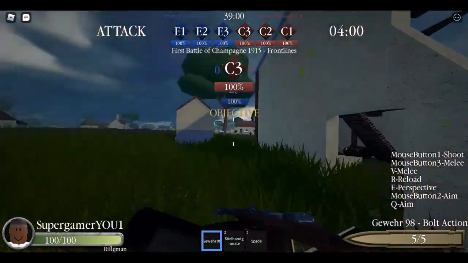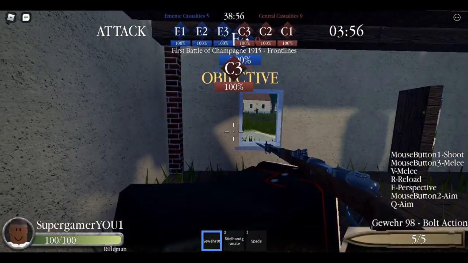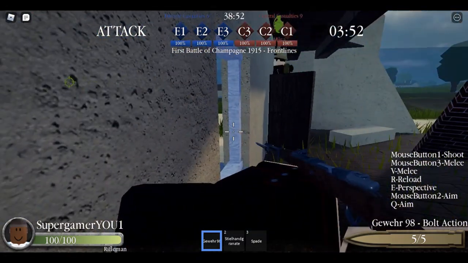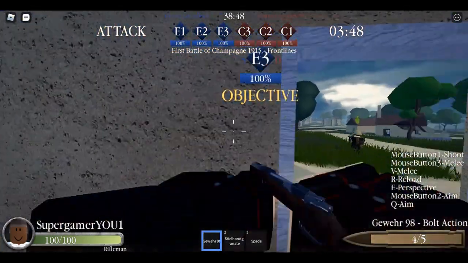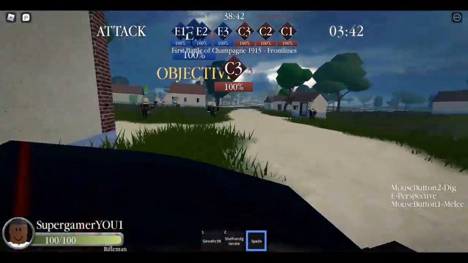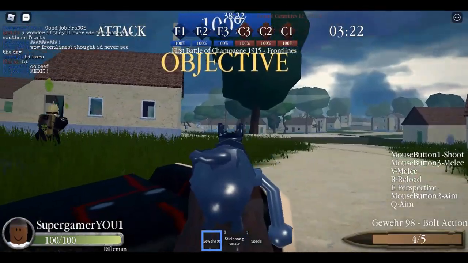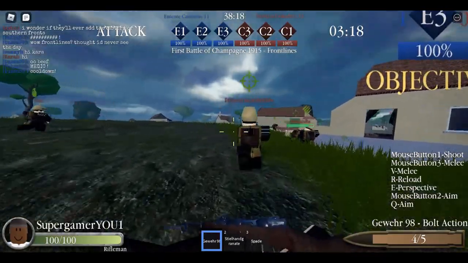So we'll take off with the rifle. They get a bolt action rifle that can be used. It has a good scope. It comes with typical World War I grenades and a spade that can be used for digging. It also has good scopes. Let's see how this performs on the battlefield.